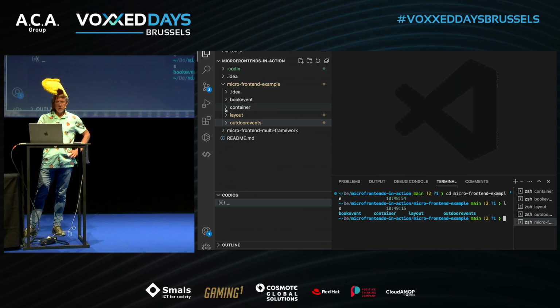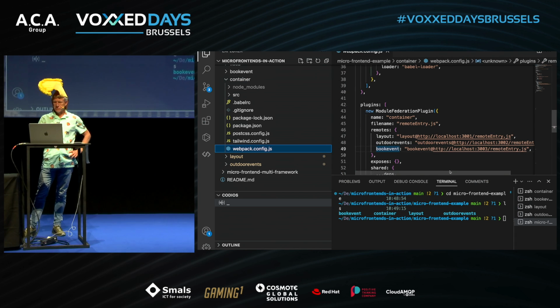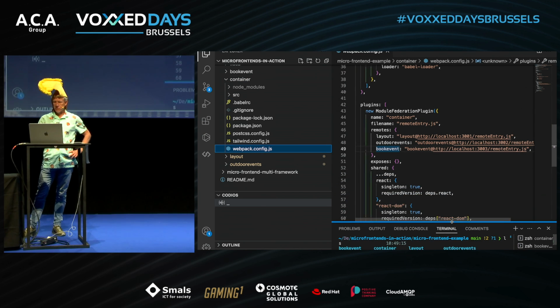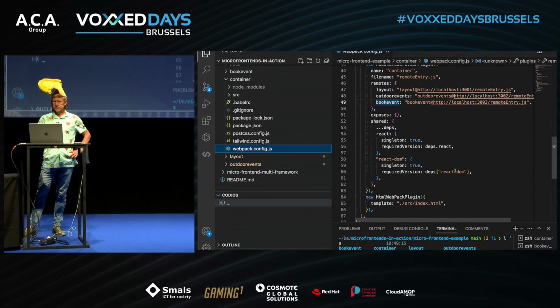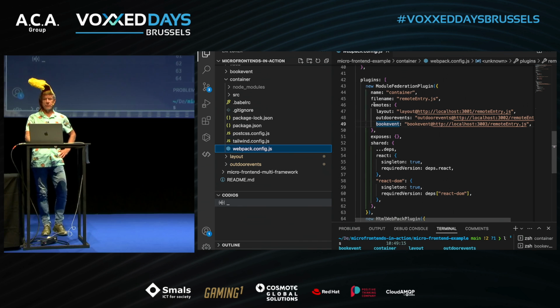Here we have the container section, which I've generated, and it also generated here a Webpack config. This is the part where we can configure our application. And here I define my remotes.